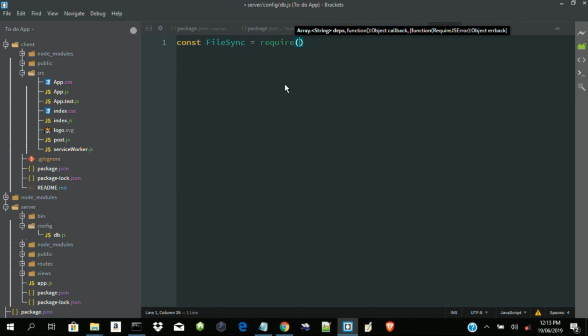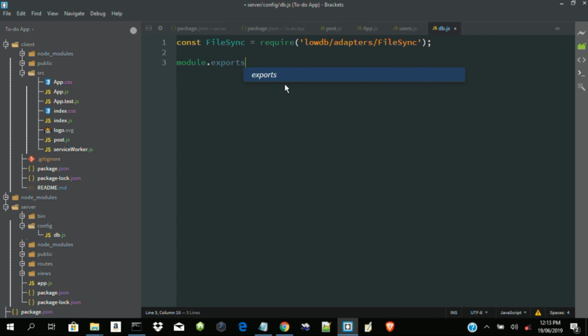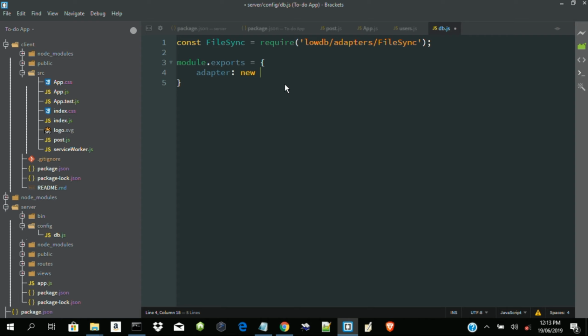So here we just have to const file sync. Okay, still have to create a database.